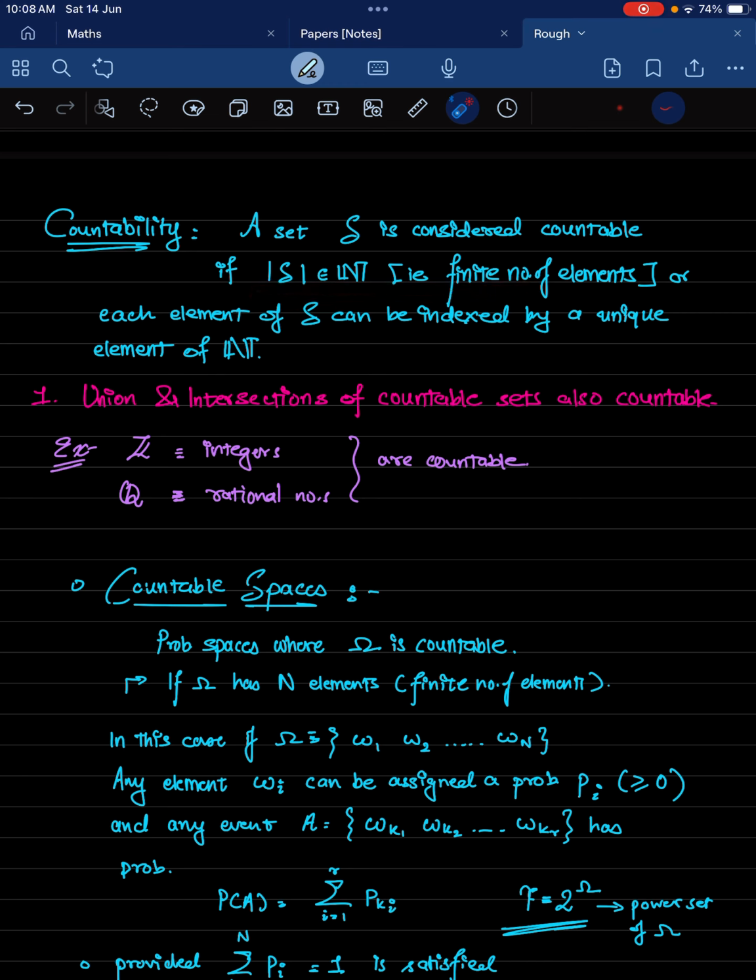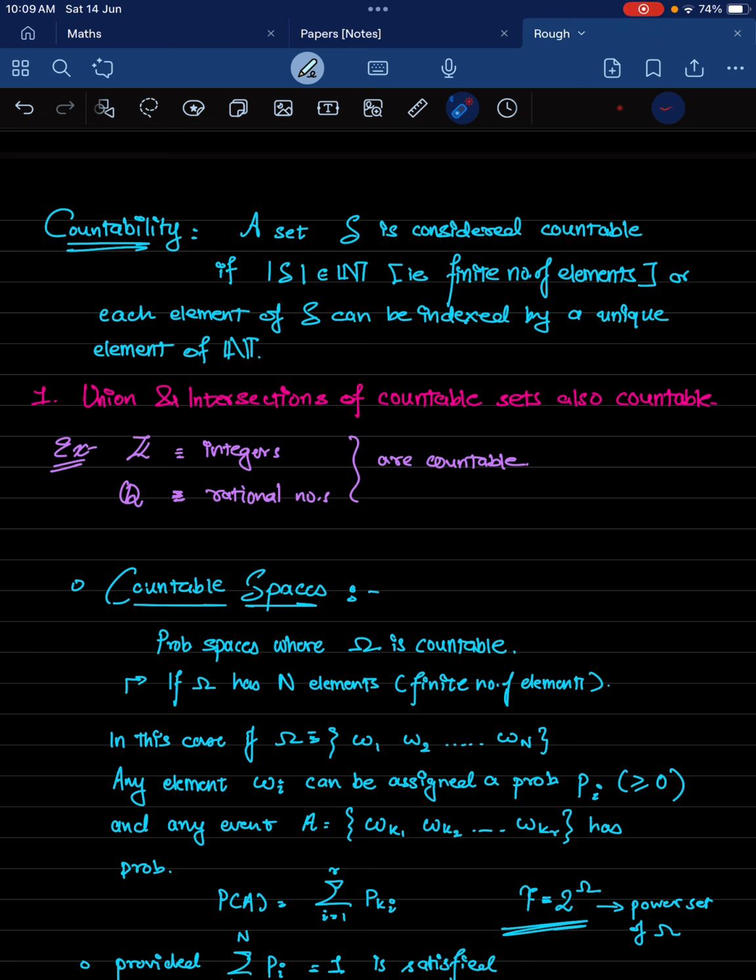The notion of countably infinite sets, if you frame it mathematically: as I said, you can tag each element of S with a unique natural number. Mathematically, it means that there is a bijection between S and N. Bijection means there is a function that takes a natural number and outputs an element of S, and that function has an inverse.